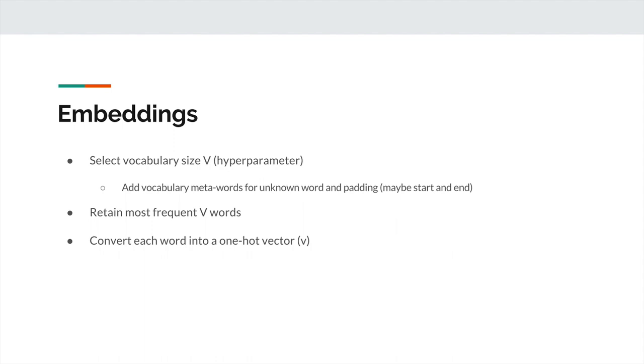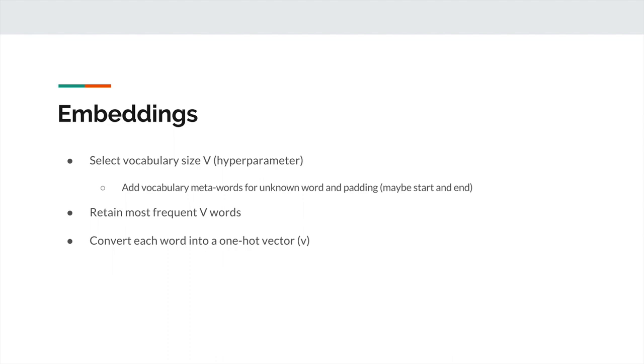Now that being said, there might be words that don't make that list. They just don't make the cut. And there's a way that we can deal with this actually pretty simply. What we do is we add these meta words for an unknown word and then for padding. And we're going to get to padding in a second. That way, if a word doesn't make the top 5,000 words in the vocabulary, or if later on when we're testing, we encounter a word that isn't in the vocabulary, we replace it with a meta word for unknown word. I'm going to have concrete examples of this very soon, so just bear with me here.